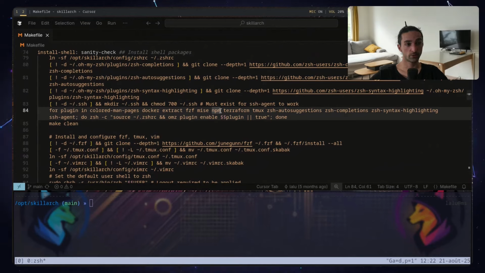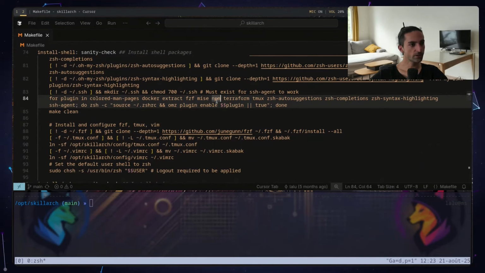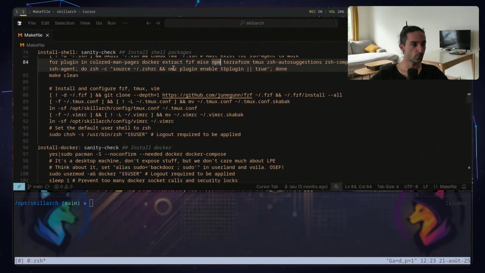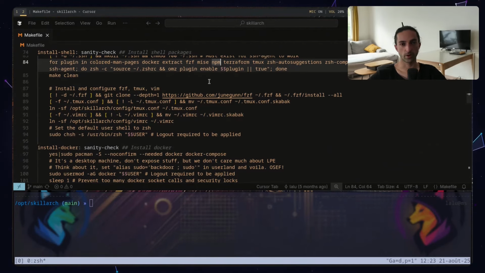NPM for the automatic sourcing of the right binaries when you have local installs, Terraform for your states, tmux for your states management, etc., and the agent. So they are all sourced within the .zshrc file that is being backed up. And that's why I do have the AWS CLI in addition to that. That is different from the repo and not present here.